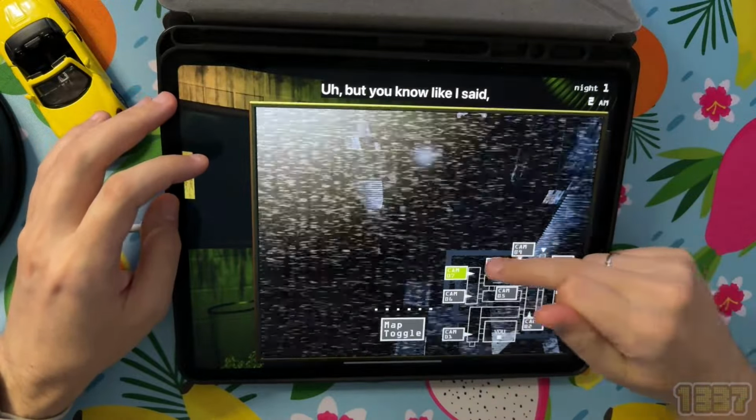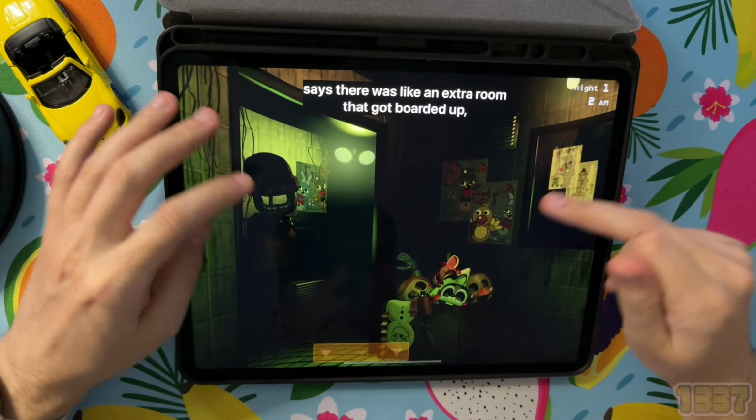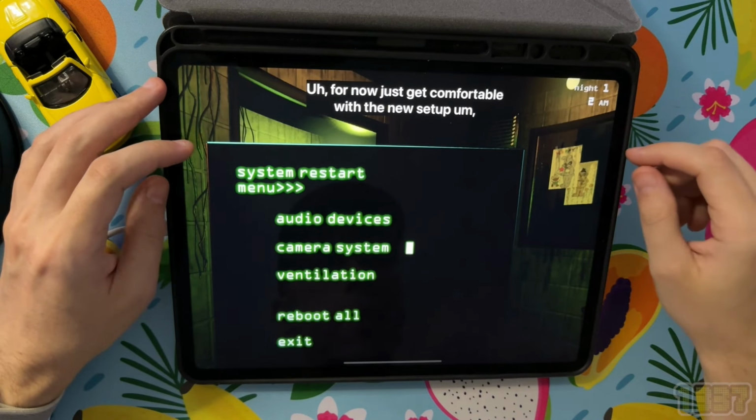But like I said, we're trying to track down a good lead right now. Some guy who helped design one of the buildings says it was like an extra room that got boarded up or something like that. So we're going to take a peek and see what we can find. For now, just get comfortable with the new setup.